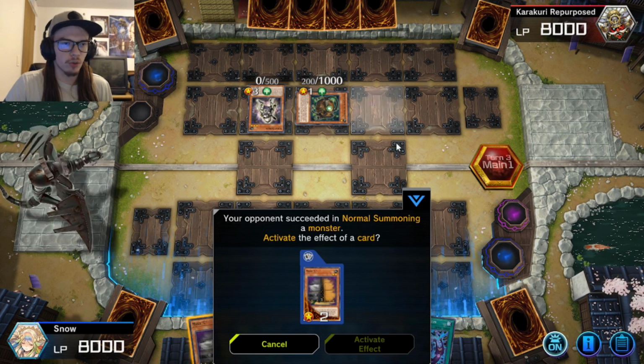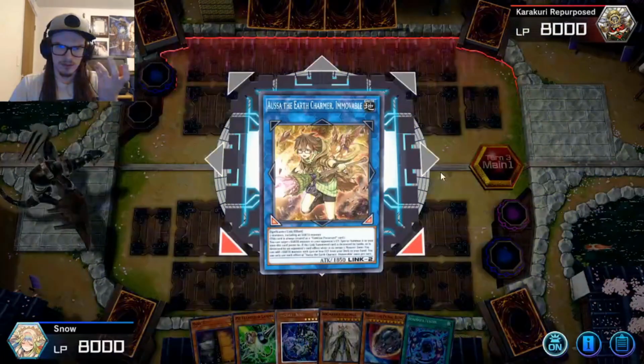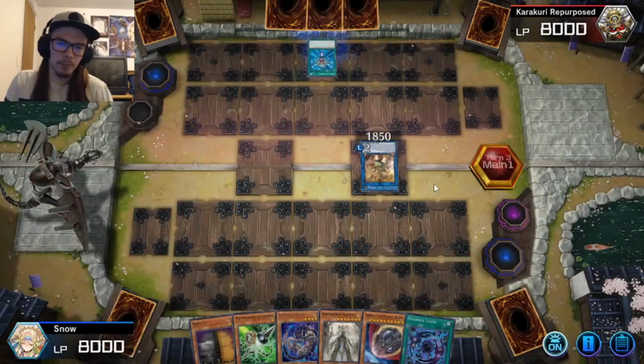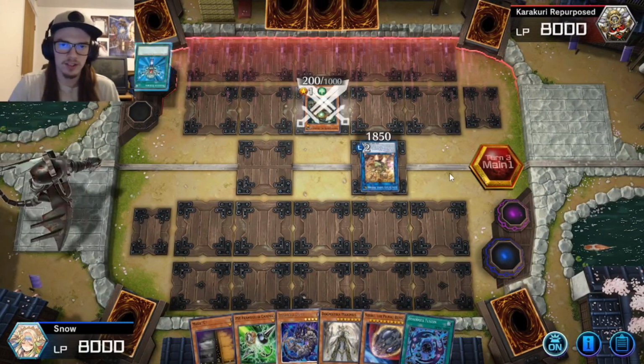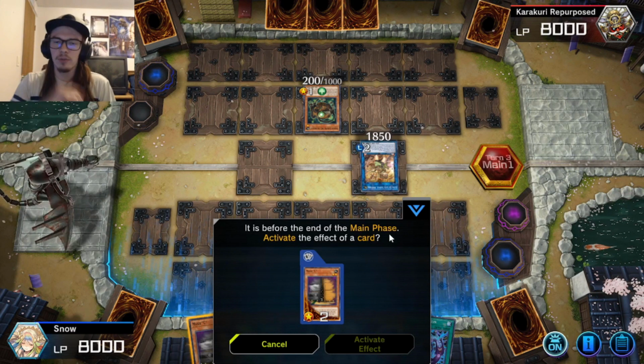But they're going to normal summon the Scrap Goblin, and then they are going to do something. Oh, okay, Link Summon. And then Monster Reborn. I just need 5. Come on, 5 summons. This is 3. Okay, so here we have before end of main phase.